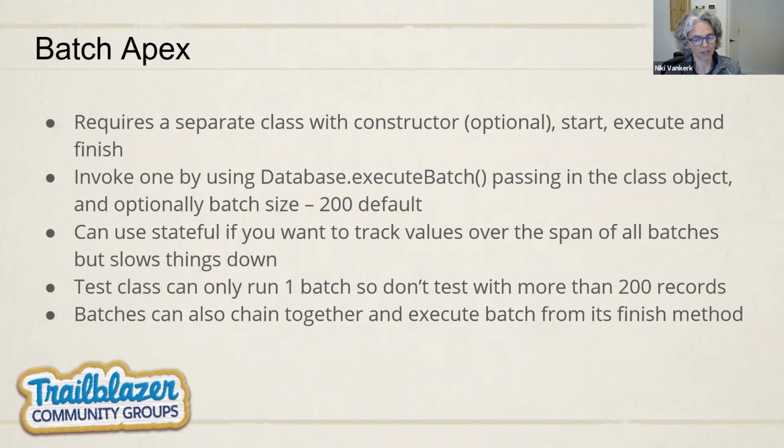And then also batches can chain things together. So you've got your execute, you've got your start and your finish. I have an example of this with one client who brings in lead data and asset data into staging objects. They want to process leads, process these assets linked to the leads, and clean up after themselves. They delete leads that didn't get assets, and all this stuff. There are like 6 batch classes that all just call in one after the other. When the first one's finished with all its leads, it then executes the next one. That one finishes all the assets, it then executes the next one. And they just keep going like that. So that's another way you can chain them together.